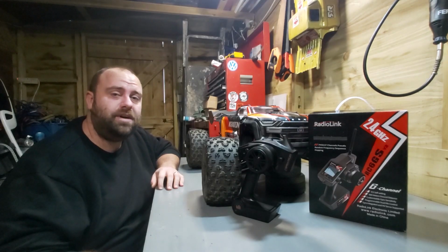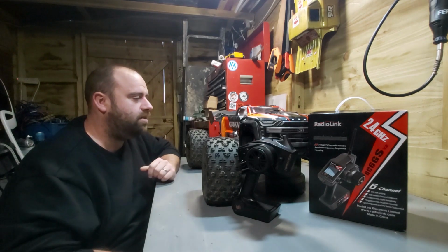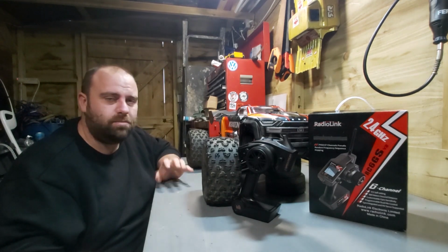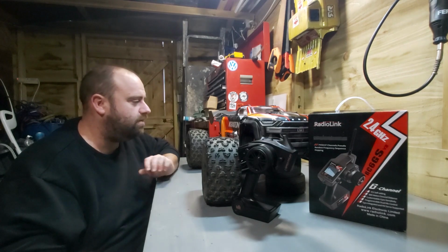Hello, welcome back to Bournemouth RC. So today is a really good day. We have our Kraton 8S out here, our new car to the channel. This is my Christmas present and I'm absolutely thrilled with it. What a beast of a car. The sheer size of it is unbelievable. The fact of what it can do when it's this size and this weight is amazing.